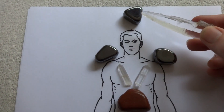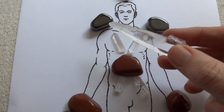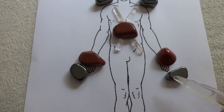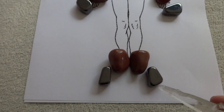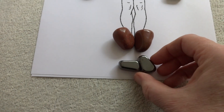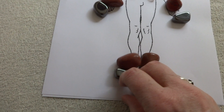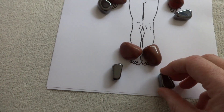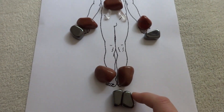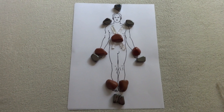We've also got seven magnetic hematite pieces: one above the crown chakra, one just above either shoulder, one below the level of the arms, and one below the feet. With magnetic hematite, they will pull together and stick, so if you bring them close together they will stick, and you need to be mindful of that placement.